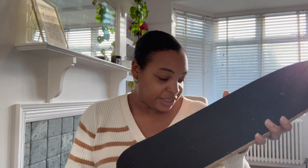The next thing on my list for kids is a skateboard. So we're moving into slightly more active things. My 2 youngest just became interested in skateboarding. What I suggest is that you get helmets and knee and elbow pads if they're trying these things out. But it encourages motor skills and all of those sorts of things. And, you know, you want to keep them active. You can't protect them and wrap them up in cotton wool for their whole lives.